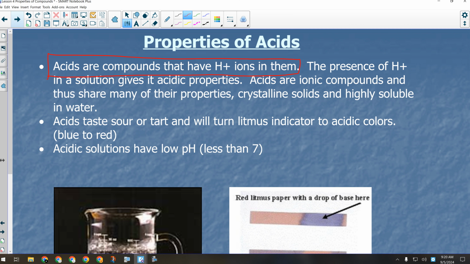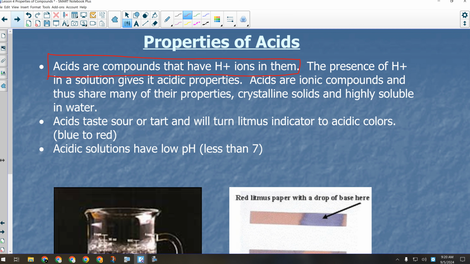Okay, the strength of an acid is based on two things. The first thing is how quickly the dissociation happens. What I mean by dissociation is how quickly does the ionic compound come apart? How quickly does it break into its two charged particles? Acids typically dissociate very quickly. Some dissociate quicker than others, right? It depends what hydrogen is bonded to.